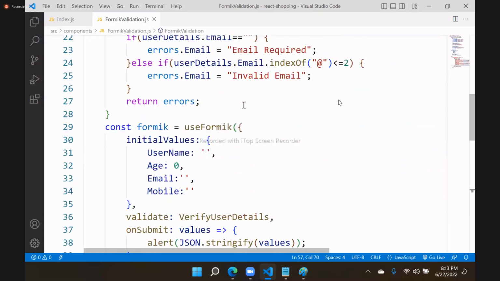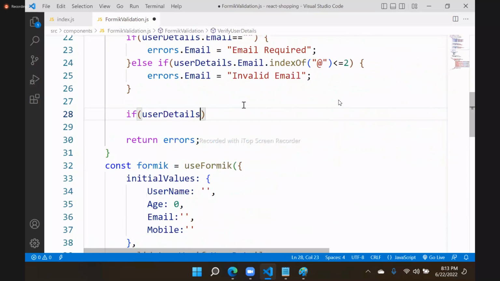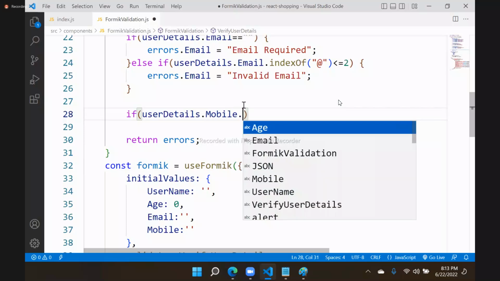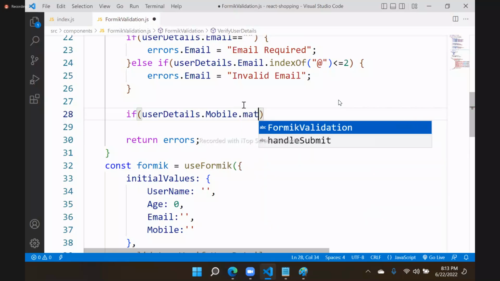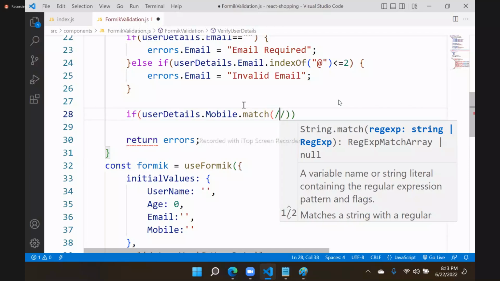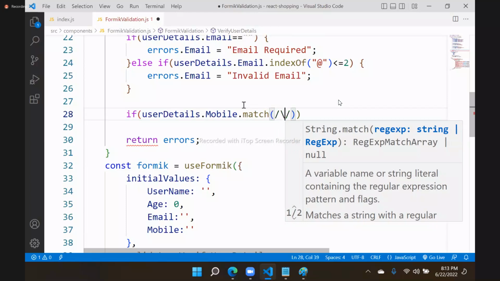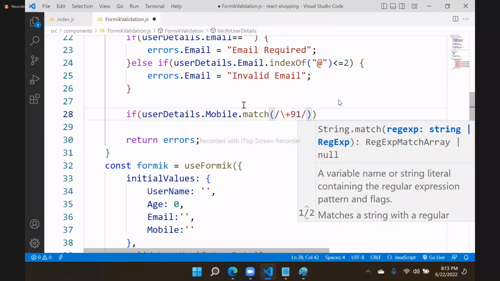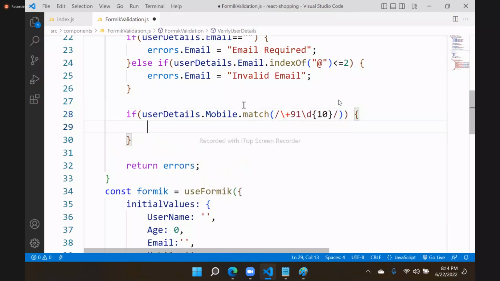So if userDetails.mobile.match, you have to use the JavaScript match method, match with a regular expression. The regular expression should be written in double slash, plus 91, \d, 10 digits number. This is the regular expression for validating mobile.